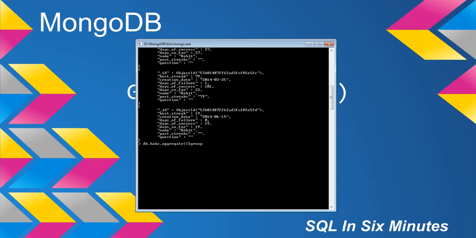And I will pass in the group by function here. Now I'm going to group by the ID field, and I'm going to call this all habits. So it's going to group by this field here, ID, and I'm calling this all habits. And then I'm going to look at the total success. I'm going to call it the total success, and it's going to be equal to the sum of the days of underscore success.